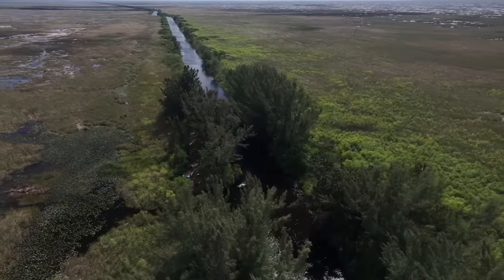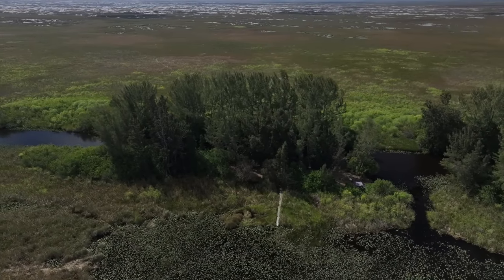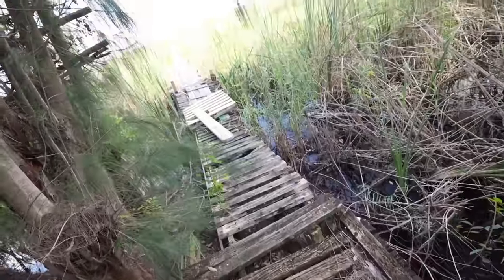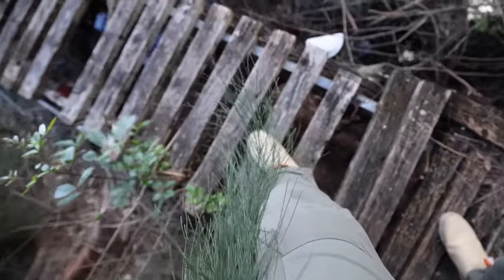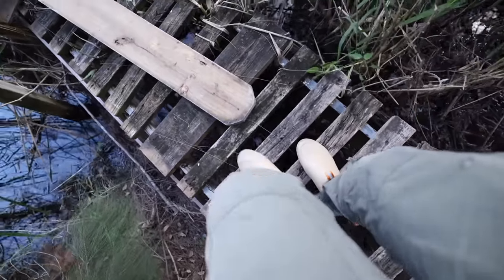This is Survivor Island. This is where some of the biggest trees are — it's the only chunk of hard land. They call it Survivor Island because as you travel around the Everglades, if you ever get lost, you can look up and see these trees across the plain. One of my favorite spots back in the day was this dock — it goes all the way out into the marsh. Beautiful Everglades out there. I remember fishing here, but I don't remember it being this sketchy.